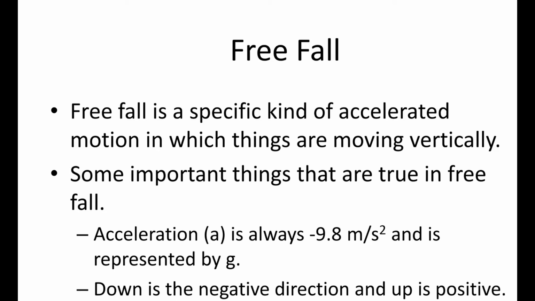Free fall. Free fall is a specific kind of accelerated motion in which things are moving vertically. Some important facts that are true in free fall. Acceleration is always negative 9.8 meters per second squared. On Earth. Yes, on Earth. And it does actually change depending on your elevation on Earth, but it always rounds to 9.8, so we're just going to use 9.8 meters per second squared.